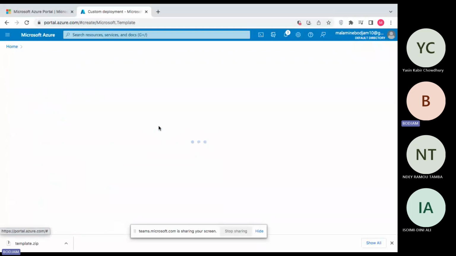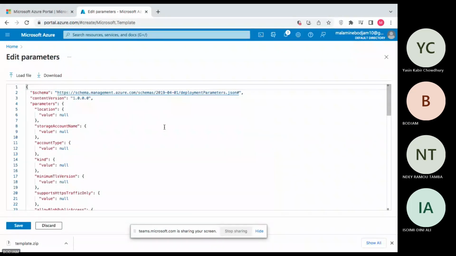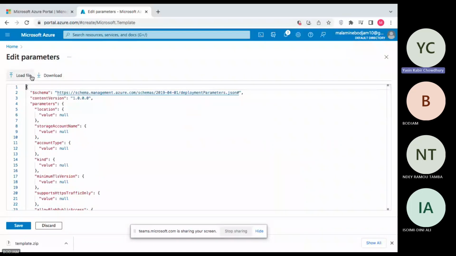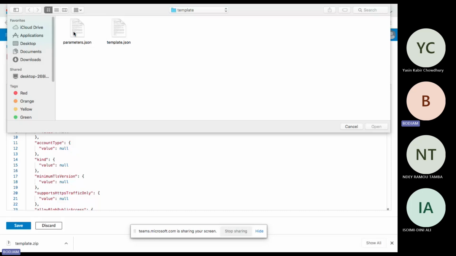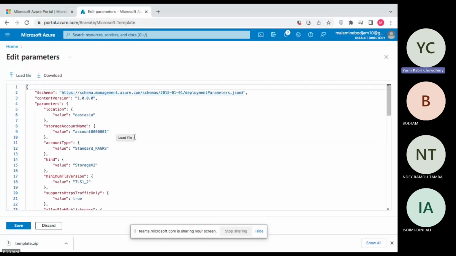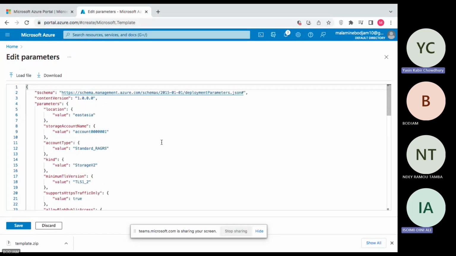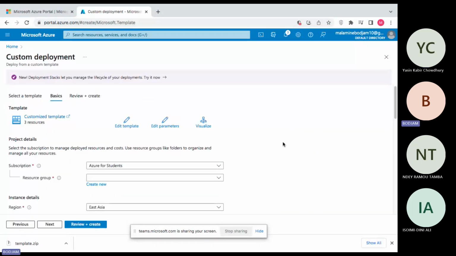Load file, the parameters file. Open it. Now I can save. Save. Yes, I saved it.